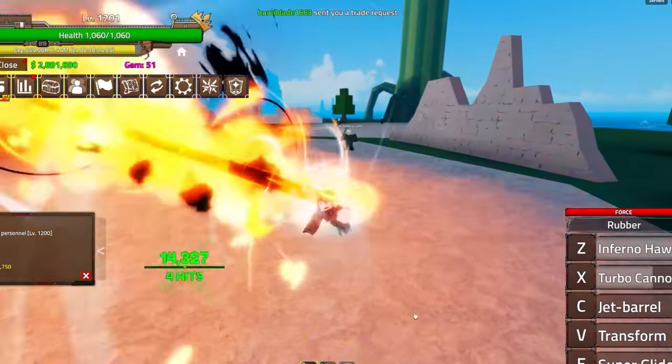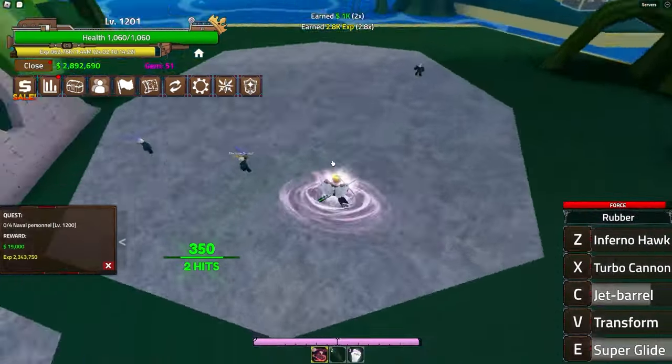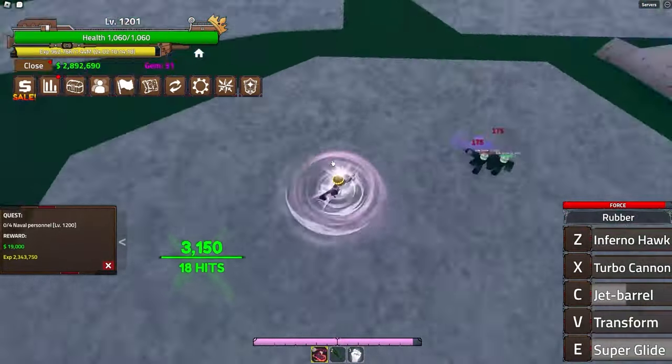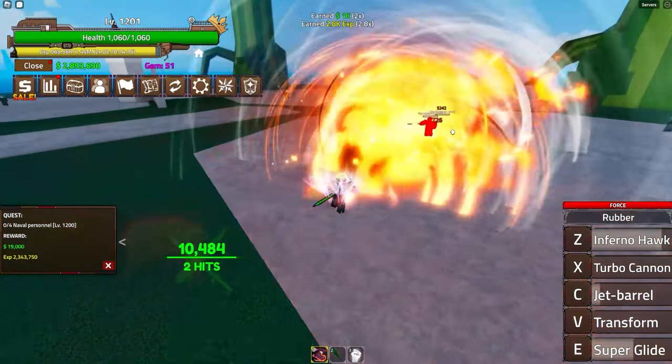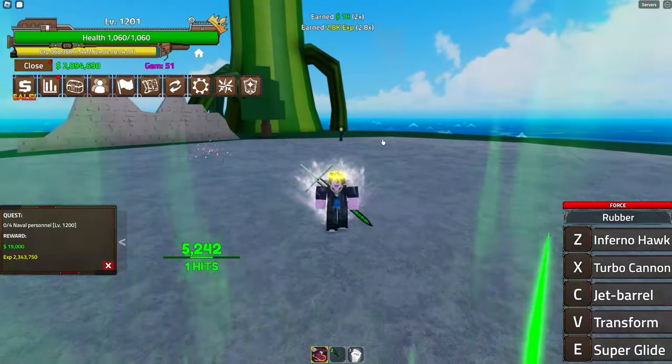Bro, no, that's not no gear 2 move right there, bro. That's like peak Luffy. Wait, what the? It does damage too? The flying? That's so random. Yeah, this is probably the best rubber fruit I've seen. This rubber fruit is definitely fire.